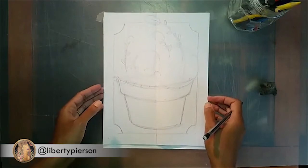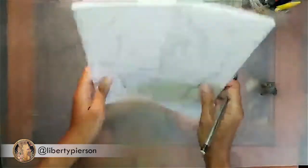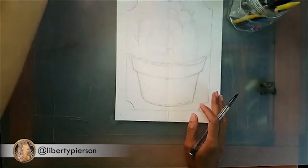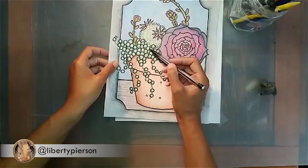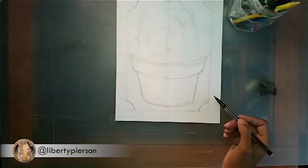Love you too. All right, so let's go ahead and work on our string of pearls. Let's go over here. So basically our pearls, what we're gonna fill it in is just a bunch of little circles. They almost look like peas. And then we're going to have a couple of strands that'll come down. So let's go ahead and put those strands in.